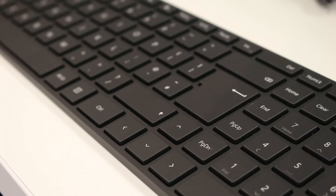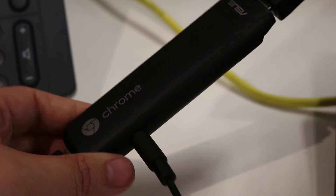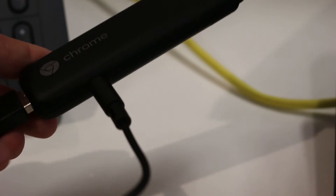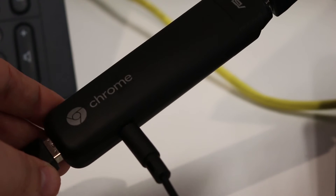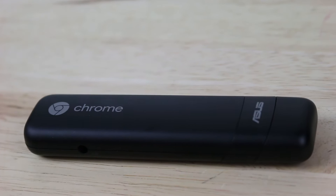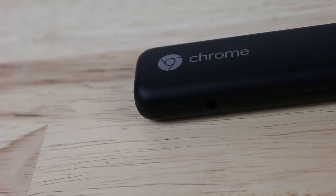That's where the convenience of this product gets a bit misleading, as it's not just the Chromebit you need — you need a monitor, mouse and keyboard too, which can take away the affordability and the portability of this device. With all that said, for the ideal target audience this product does everything that you need and does it well.